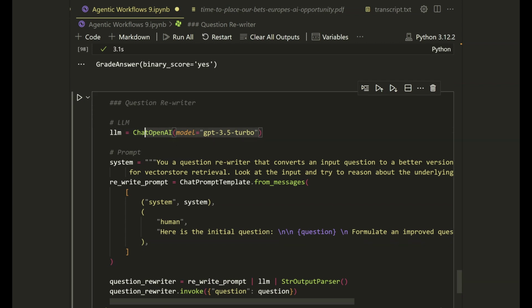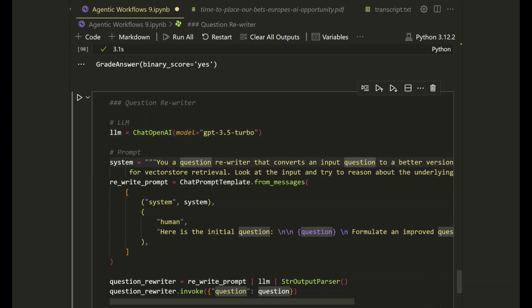It is an LLM that basically takes in the user question and tries to reframe it, modify the user question itself so that it is optimized for better retrieval. Because we know that the user might not be a very good prompt writer, but we need a good prompt to retrieve the relevant chunks, right?